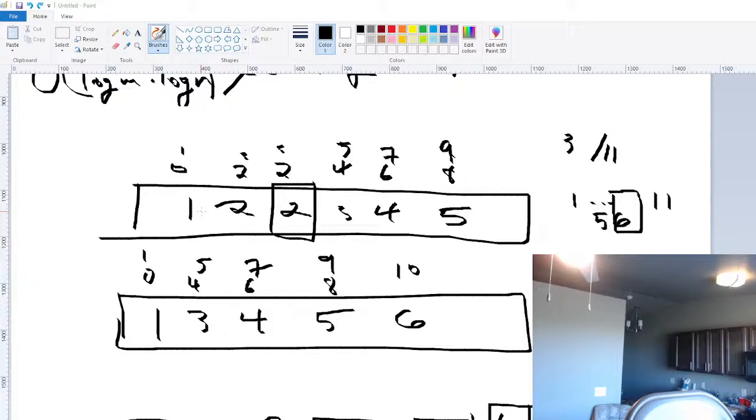I think you break the array into 2 pieces based off of the 2 midpoints, and then you can eliminate based off of whatever order statistic you're looking for. Obviously, if you have an even total number of elements, you're looking for 2 different order statistics. You could run this routine twice: first the first order statistic, second the second order statistic. But if it's odd, it's just 1 order statistic you're looking for, so you just run it once. In the even case, you would take the average of those 2.